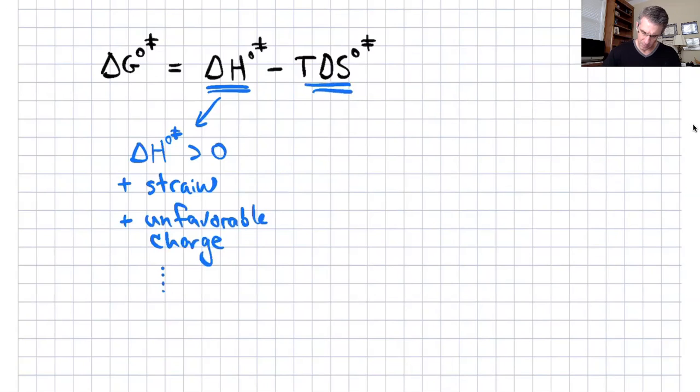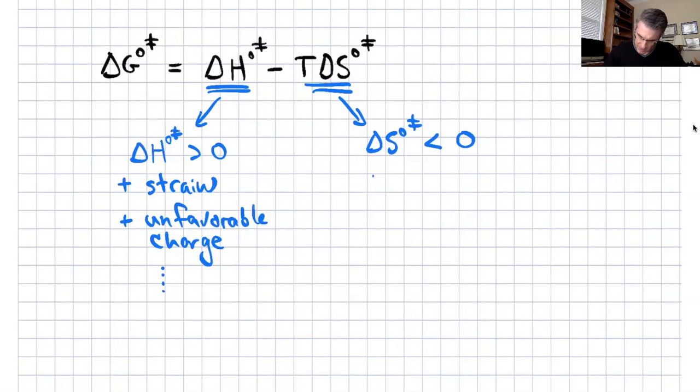How about on the enthalpy side of things? Sorry, the entropy side of things. Well, to make delta G larger and positive, that means we're talking about a decrease in entropy, right? The entropy change to get to the transition state is going to be potentially large and negative, so that T delta S becomes positive, making delta G not double dagger large and positive, the transition state very large and positive. Okay, well, what could cause that? You just think about getting a reaction to go.